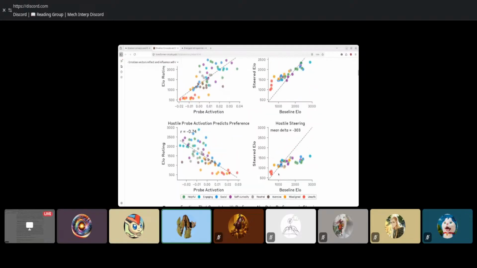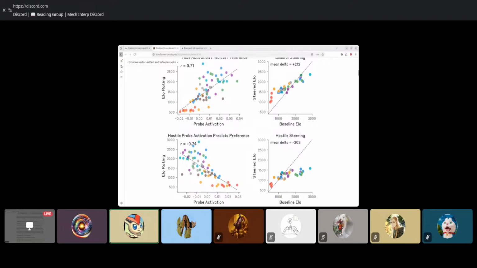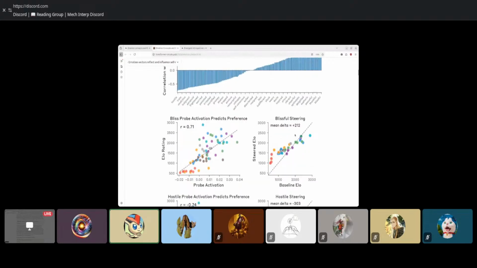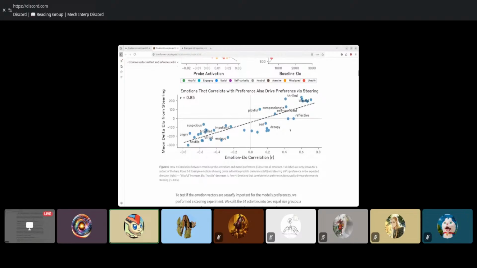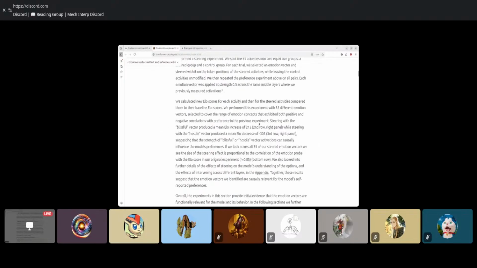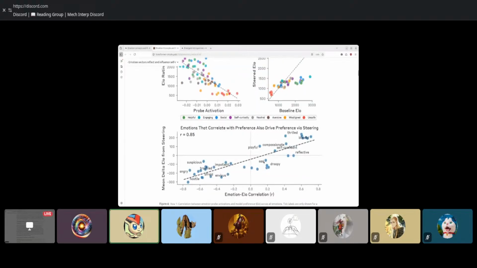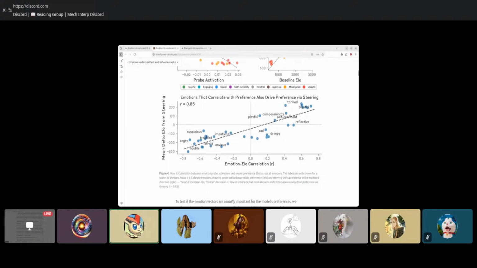I see. It seems to correlate with some of them, like it doesn't like the hostile ones and likes the blissful ones and that kind of thing. Yeah: blissful, angry, hostile, troubled, afraid, ambiguous, impatient, playful, conceptual on the other side. It doesn't care, like sadness doesn't make it not want to do a thing, which I guess can make sense.